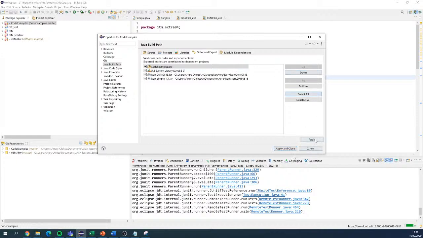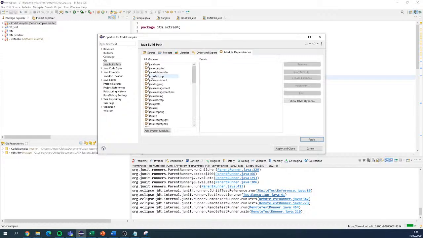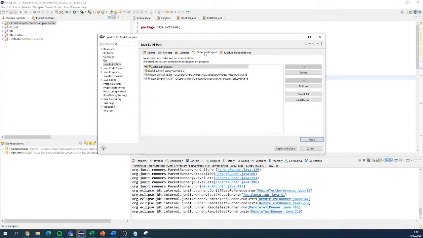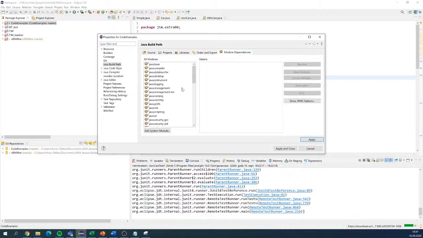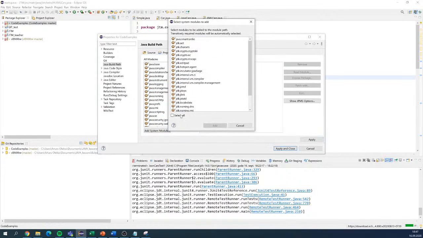I think that should be fine as well here. In module dependencies, do you have something? Okay, maybe just in case. I see you have the problem with string.